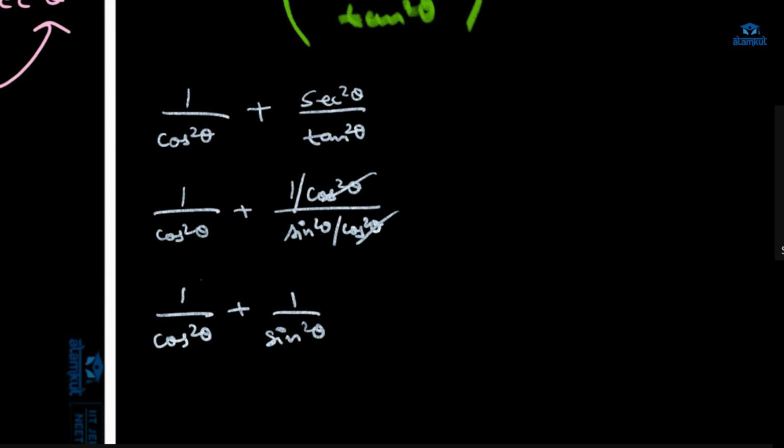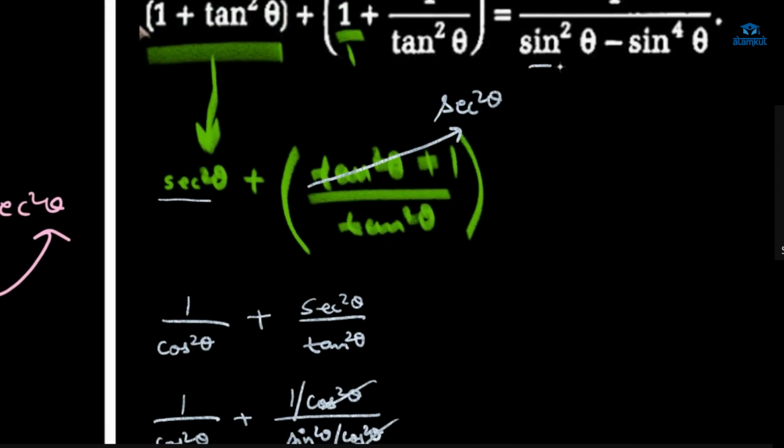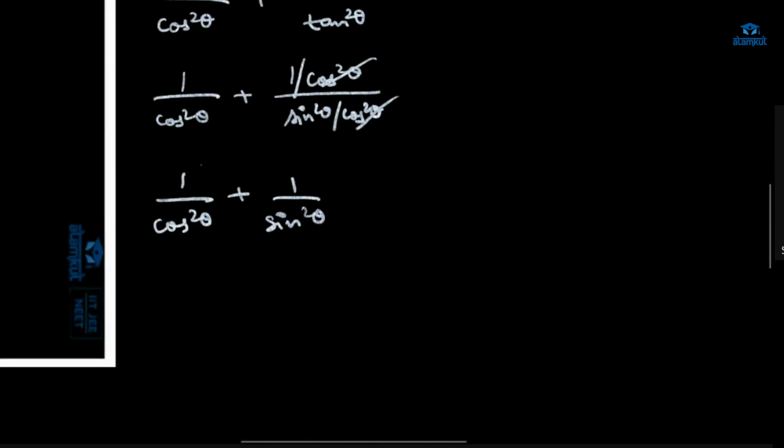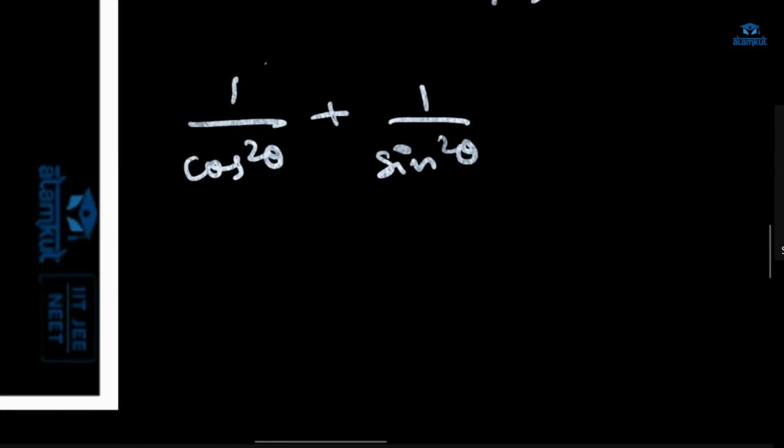Now all we need is the sine theta term, because in the RHS we already saw that there are only sine theta terms. There is no cos theta term. So we will convert this cos theta to sine theta. How are we going to convert that? One upon cos square theta. What can we write for cos square theta? Tell me the formula. Tell me, Prasanna.